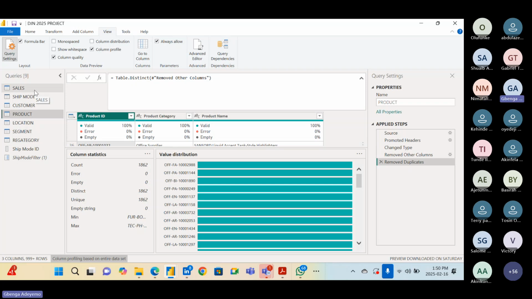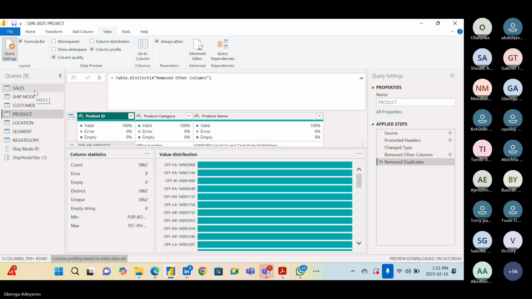For ship mode, because I only have 4, I can easily type the 4. Do you understand? But if you have IDs that are more than 1,000, are you going to be typing them one by one? No. So what I'm showing you today is different ways of doing the same thing. It depends on what approach you are going to use. I would say that the second one is the best anyway, because the first one is manual. You have to type it in yourself. Is it clear?